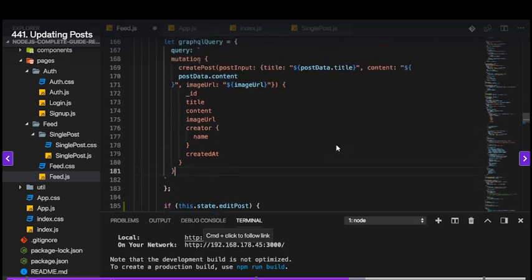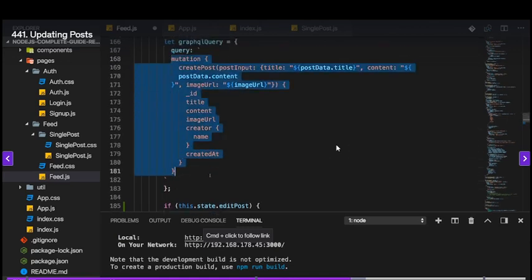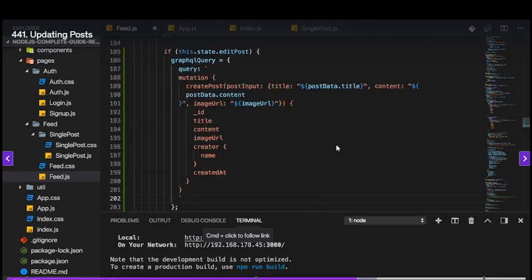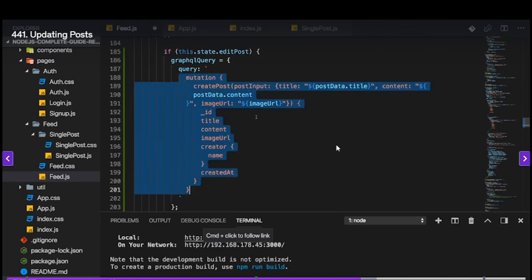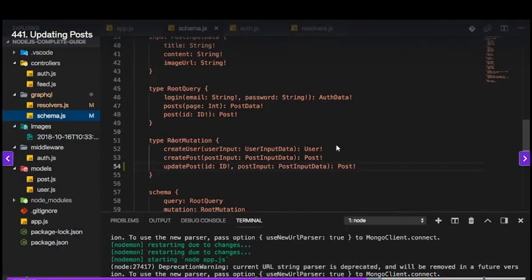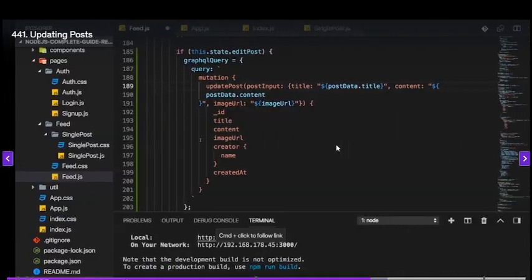I will copy this query in general. So I'll copy all the code between my opening and closing backticks, like this. But of course, I'm targeting update post here and not create post. So I'm targeting this mutation here. And there I also need to pass in different data.